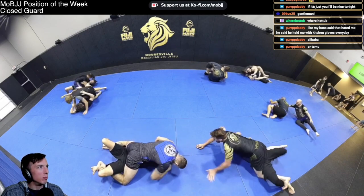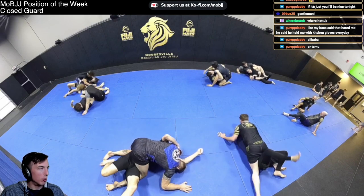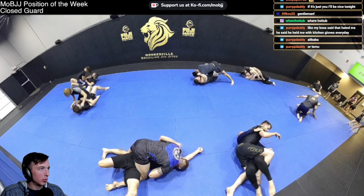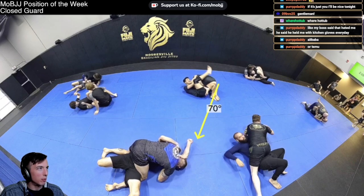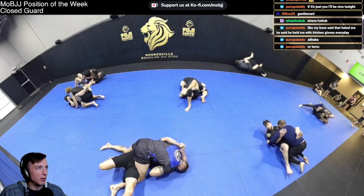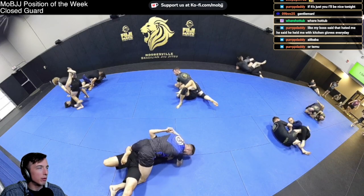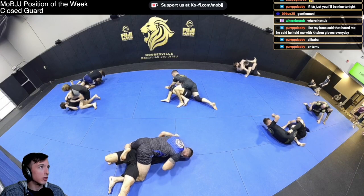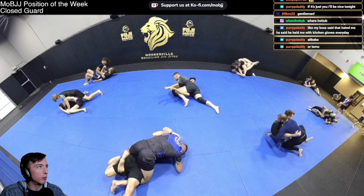All right, Joe working with the mount position, getting the elbow up high, planting his head, making it difficult for Matt to bring that arm down. But Matt's got it against the mat. We're looking right here. It's going to be hard to sneak that into an arm triangle position. Let's see what Joe does with it. And since I don't have Mike's second set of eyes here, you guys, as always, please point out anything I'm missing when I'm focusing on one group.